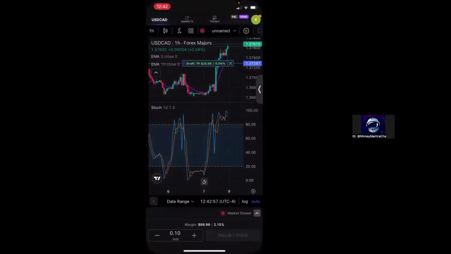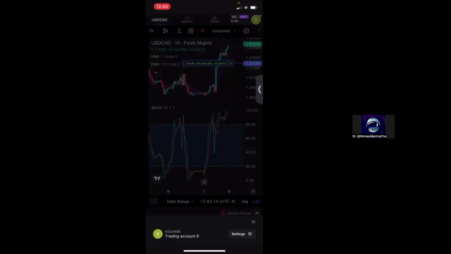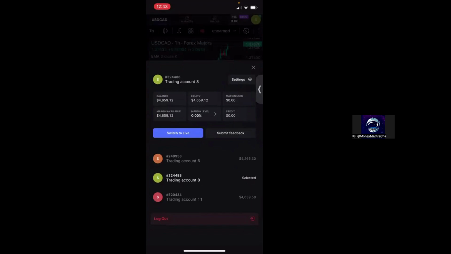Now, back to Tradelocker, where you would find the same information on the profit and loss screen. If you want to access this screen, right at the top where it says USD market, trades, P&L, that stands for profit and loss. If you click that, you will be able to see your profit and loss for the account.